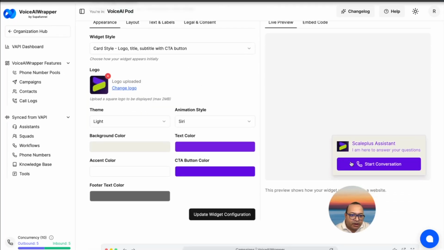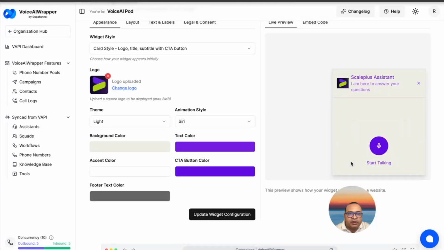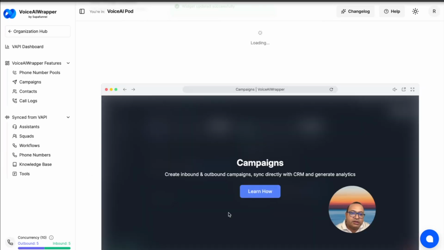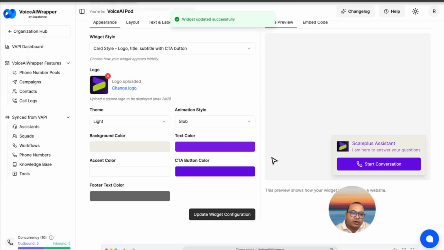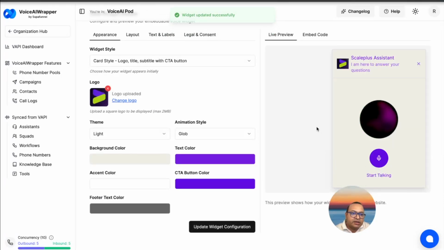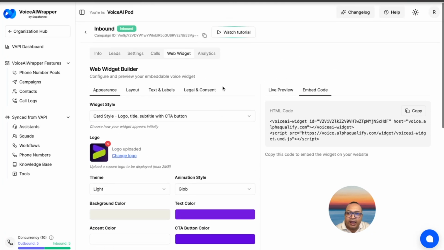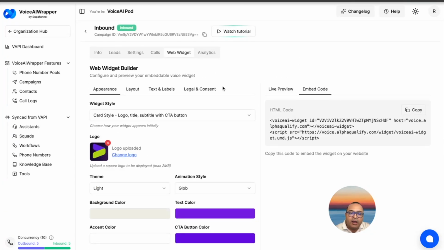This is just an example. You can add logos, you can add styling, and you can do a whole lot of stuff to your widget. This is something that you can add to your client's website in case you're an agency running this for a client. The embed code is going to be white label, of course, and this is a value add that you can offer on top of giving them access to an inbound assistant.